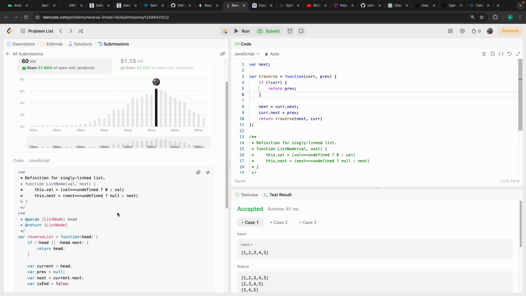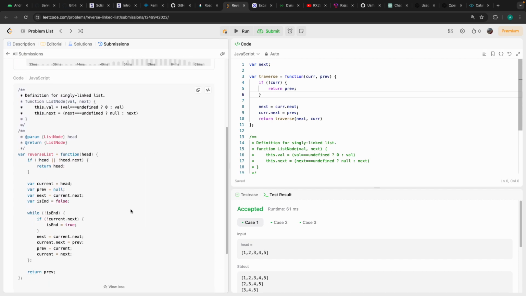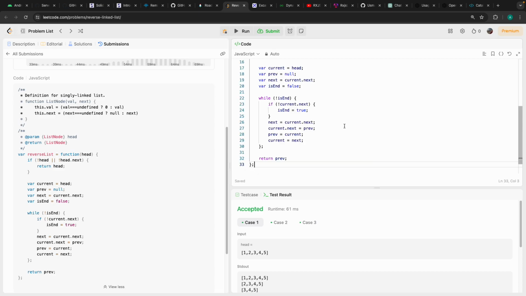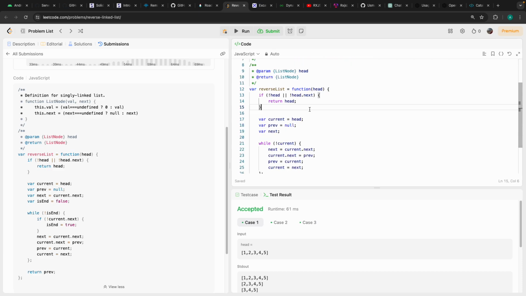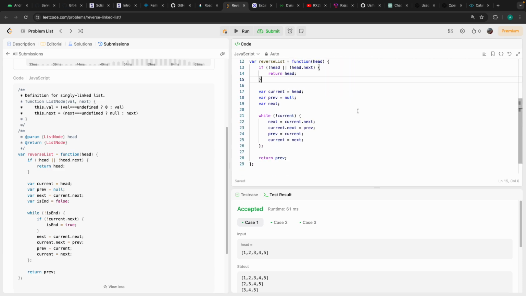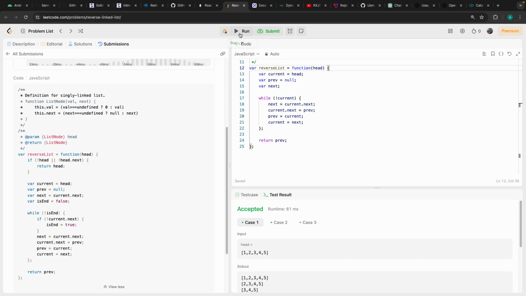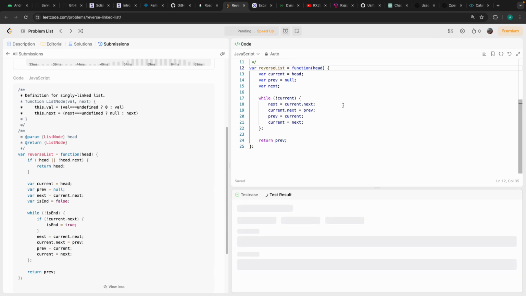And this solution is more performant. If not current, yeah. Probably I don't even need this comparison because it should work without it.